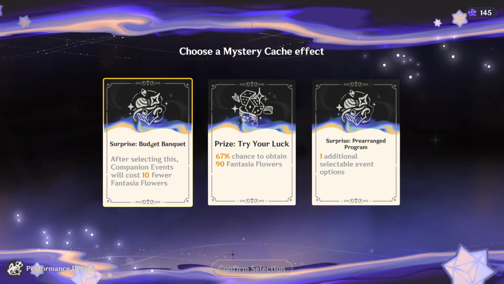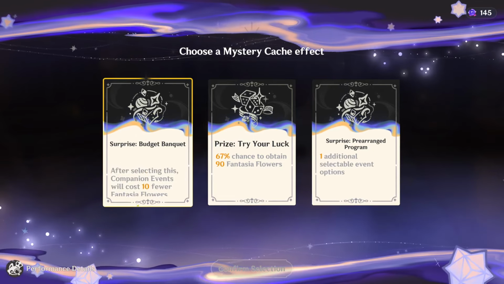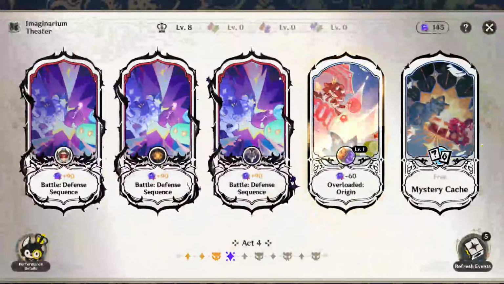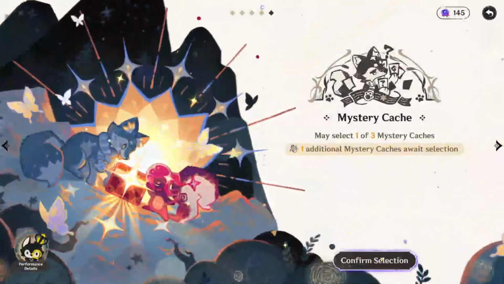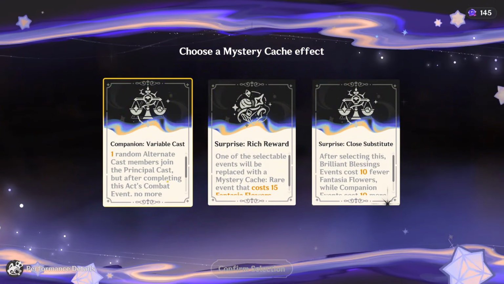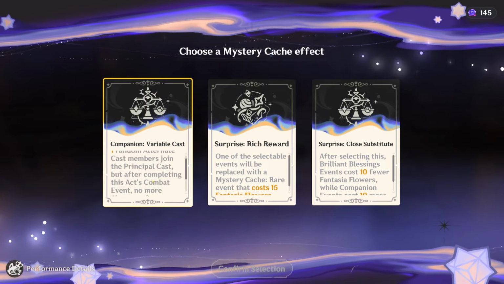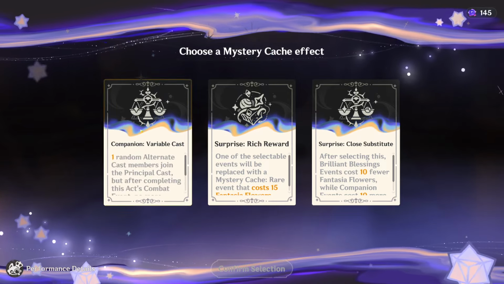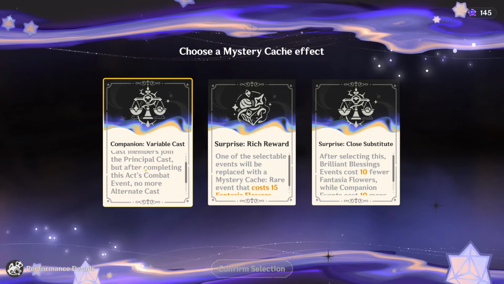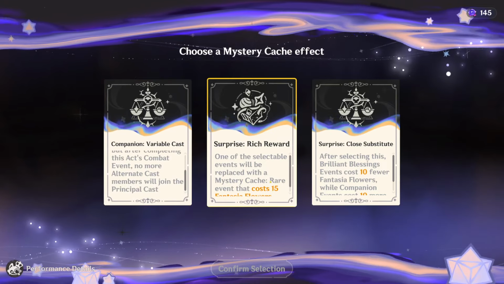Actually, I don't know if I want to go with the first one or this last one. I don't care if they are less expensive, I think, so probably one additional selectable event with a free mystery cache again, so let's go for it. But after completing this act, no more alternate... Why would they even give this kind of... Nobody would pick this one, I think. Give one random member, but then you cannot get any newer one. Makes no sense.